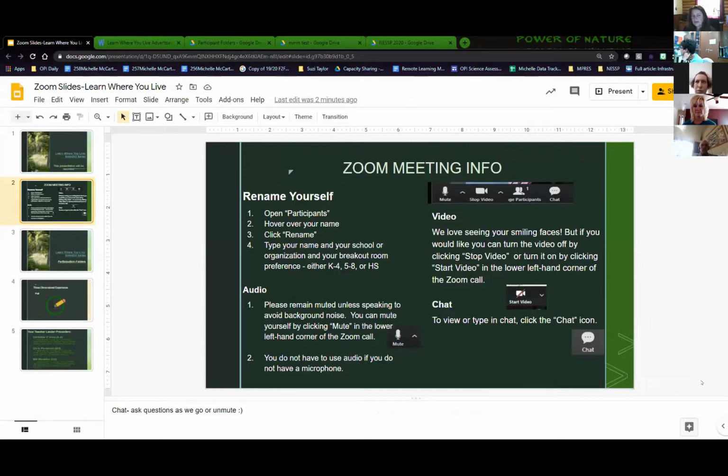If you'll put your preference on there, there's a possibility you won't get your preference only if one is too overloaded. Does that make sense? If one group has too many, I'll try to get a balance, and I have everybody's registration, so I know what grade you teach. But if you could rename yourself, that's very helpful.